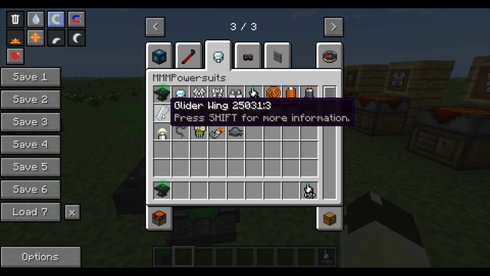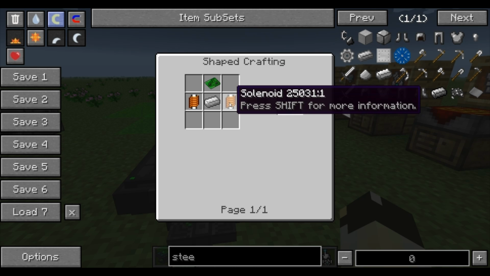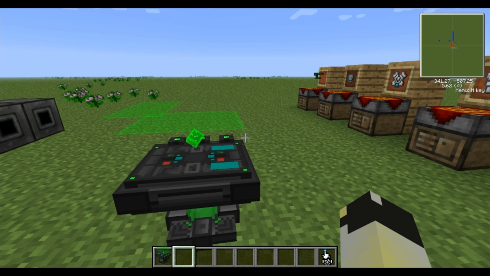Coming up to one of the final things. Glider wings are made by 3 steel plates, 2 iron ingots. And then the last thing, of the motor is 1 basic circuit, 1 iron ingot, and 2 solenoids. Sweet. That all cleared up.